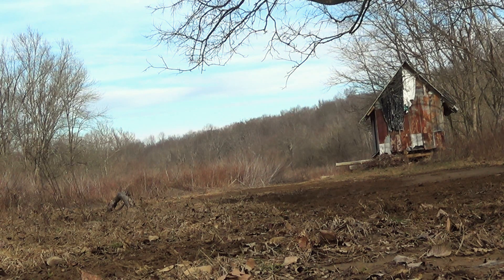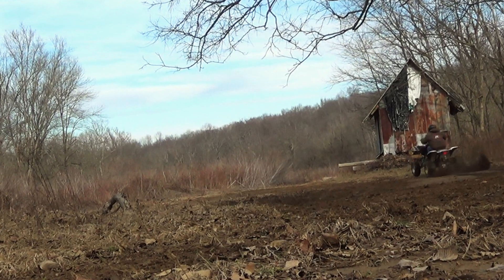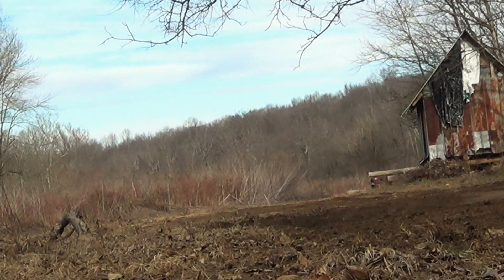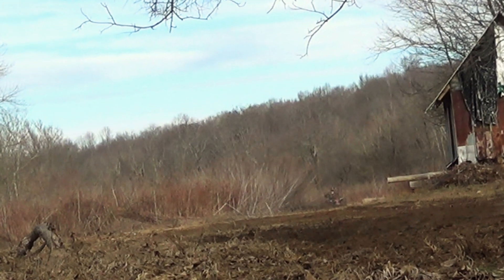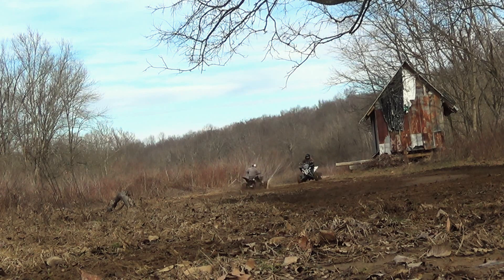Sometimes getting these shots is a little bit like herding cats, but I wanted you to hear the Raptor 700 — which is running now — versus the Raptor 660 with the Gixxer 600 motor in it. We got to ride around with Jerry for just a few minutes before he either bent the sprocket or had too big of a chain on it, so we didn't get to ride around with him all day.